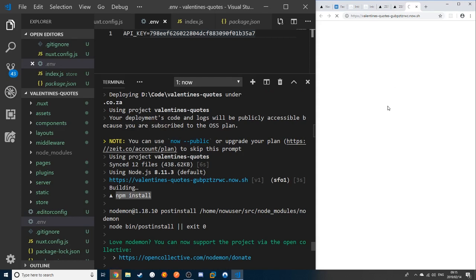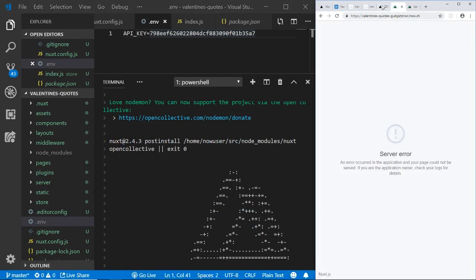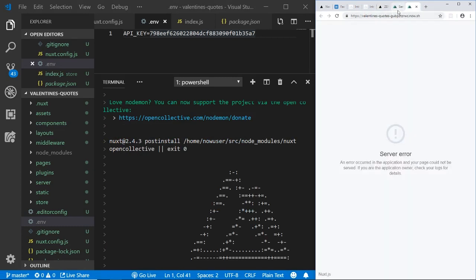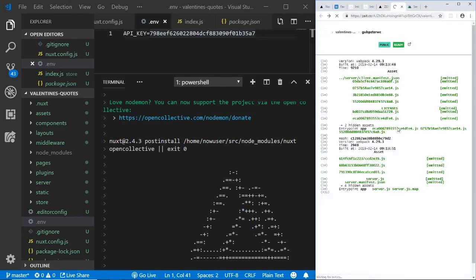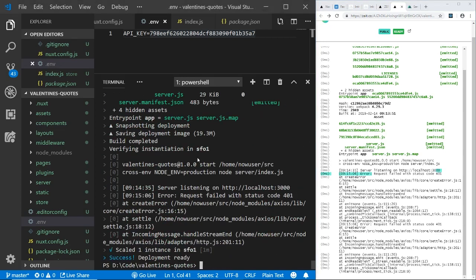The loading might actually also fail because we're doing Nuxt init server, and I'm probably sure. Let's have a look if we can see in the logs. Can we go back? So if we look at the logs, we'll see request failed, code 401, which means not authorized because we don't have a key. So let's quickly set that key as an environment variable.